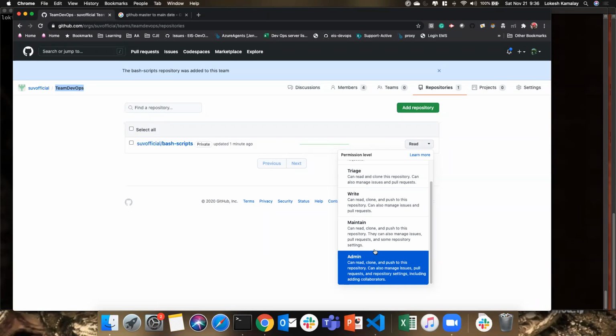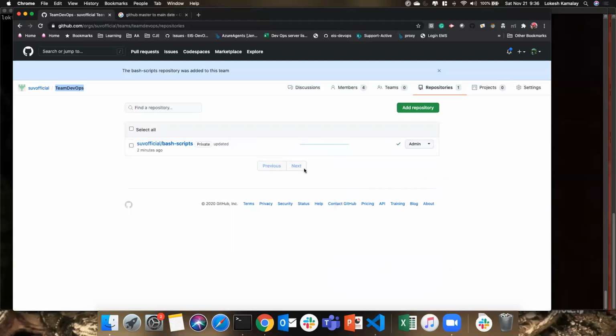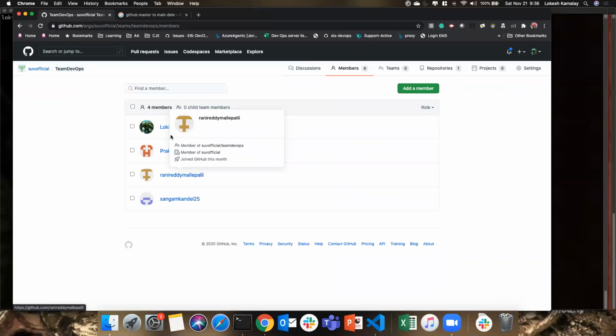Okay, so I'm going to make this bash scripts admin for you guys. Now you are admins. So who are admins to this repository? These members. Okay, so I sent an email, right? Everyone, please accept my invitation so that I can add you guys here so that we can work on it.